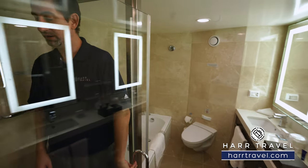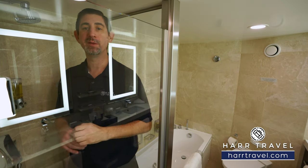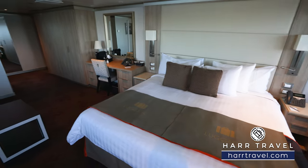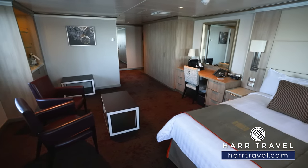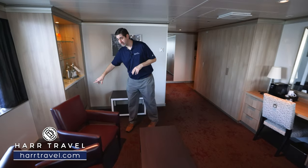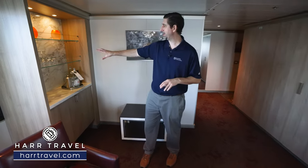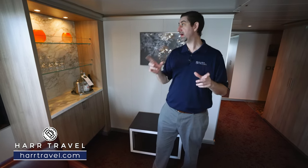I appreciate that they have this step-in shower as well — I actually do fit in here. You're going to have your shower wand, your shower head up above, and those upgraded Elemis bath amenities. As we head into the main part of the room, you can see there's a ton of space in here — it feels very residential, and that's something I really appreciate. Tucked in the corner, you're going to have your mini fridge and a nice little butler's pantry with all your glassware and a little bit of storage. The Bushnell binoculars come in extra handy when you're up in Alaska or in Hawaii during whale season.